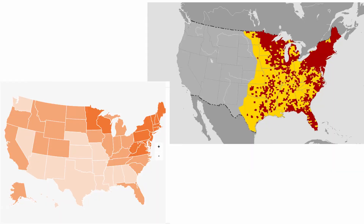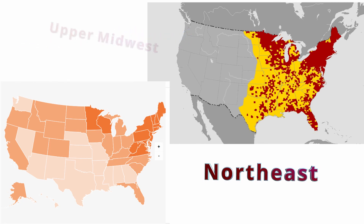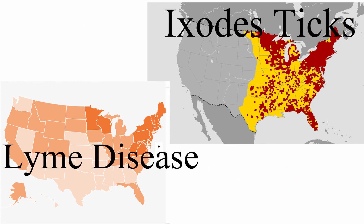However, in most dogs they're able to recover with very little or no intervention from a veterinarian. If your dog does test positive and is showing symptoms, your veterinarian will probably recommend treating with an anti-inflammatory and an antibiotic for an extended period of time. Our treatment protocols are usually very successful if caught early enough. There are two areas of the country with much higher prevalence of Lyme disease: the upper Midwest and the Northeast, which coincides with where Ixodes tick populations are highest.